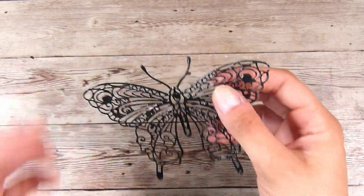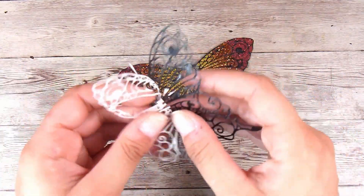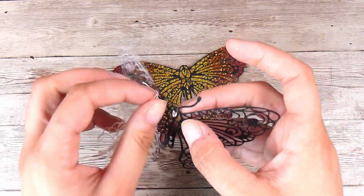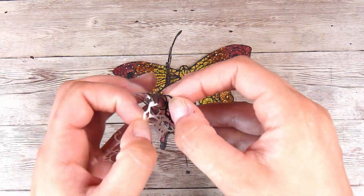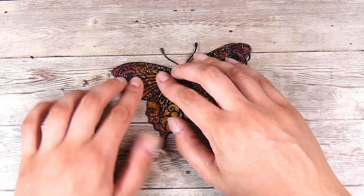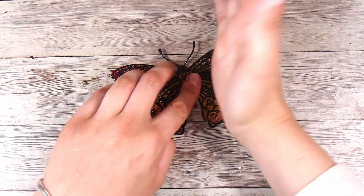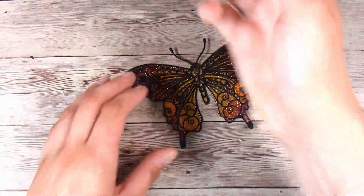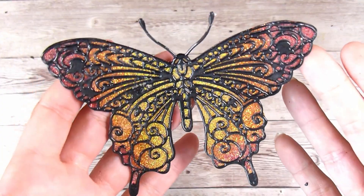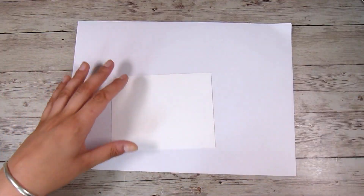You can see that beautiful shine on this butterfly and then I'm going to pop it down over the top of my glittered butterfly. All you have to do with the Stick It adhesive is peel it off — this one is really intricate so I'm peeling off all the different little pieces nice and slowly — then stick it down on top of my glittered butterfly. The glitter will be facing down. There are lots of different ways to do this so experiment and have fun. If you give it a go I would love to see your results on my Facebook page — we have an amazing supportive group that is growing so fast.